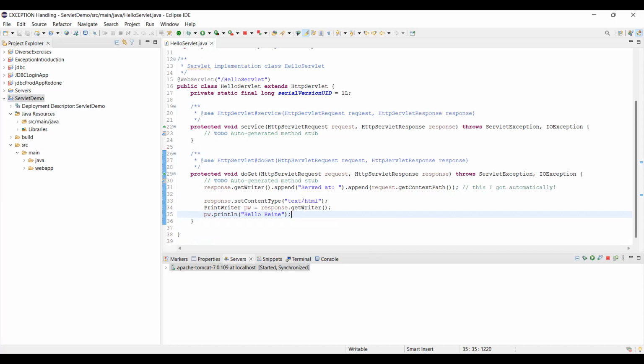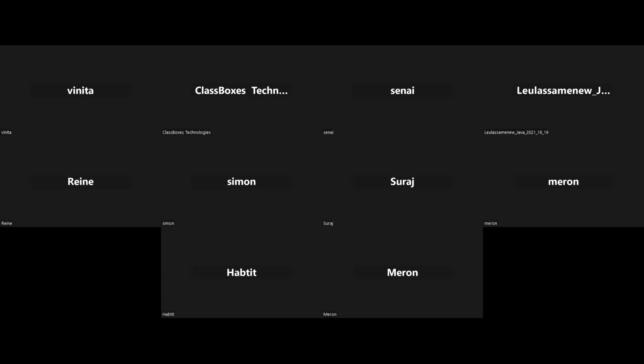You're not seeing my screen. You can see only Eclipse, not the browser, because you share only Eclipse. Yes, it didn't give me the option to share the whole screen, but I'm going to do that. This is how the browser is.